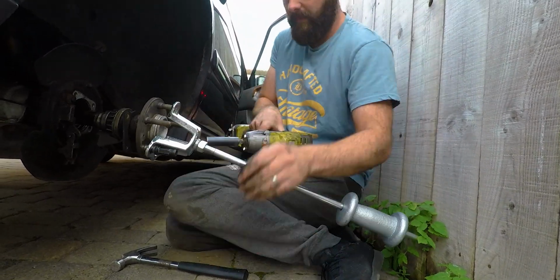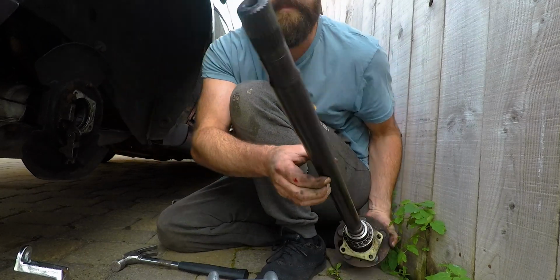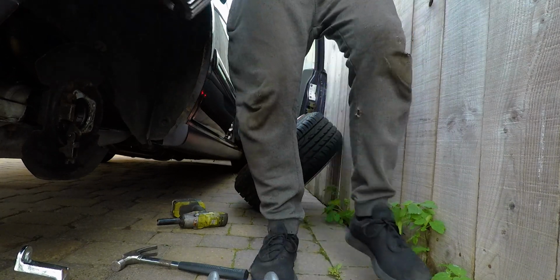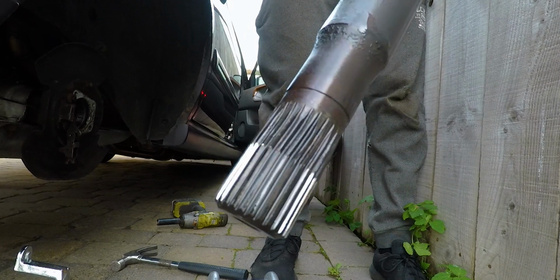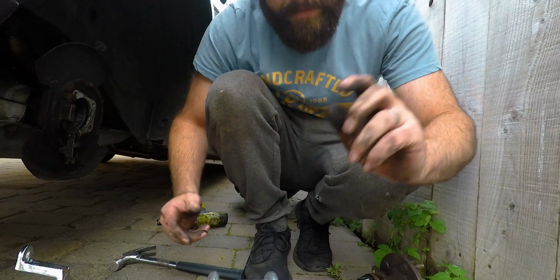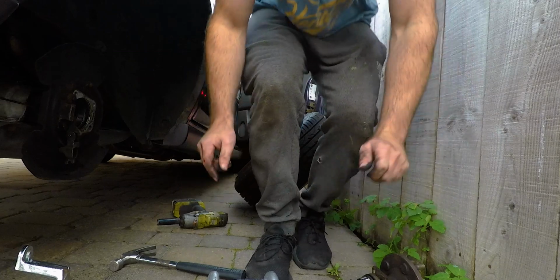Oops. Oh. Don't know if you can see that. I've got some twisty splines. Hang on a second. How's that? Think it's time for a new pair. Now let's get the diff out. Slide hammer to the rescue!